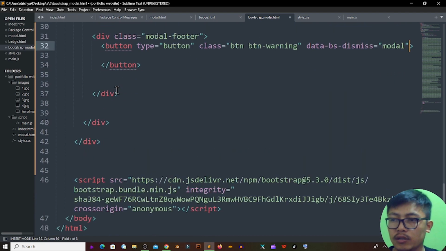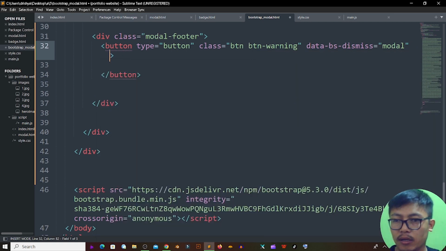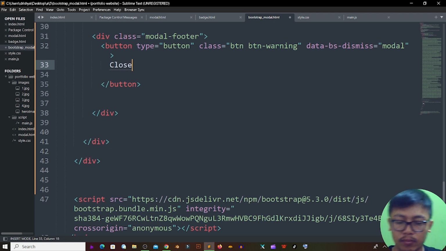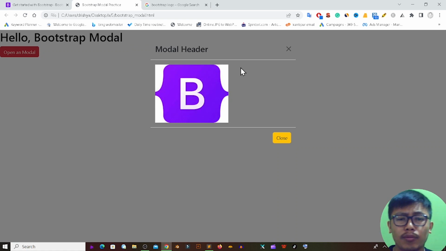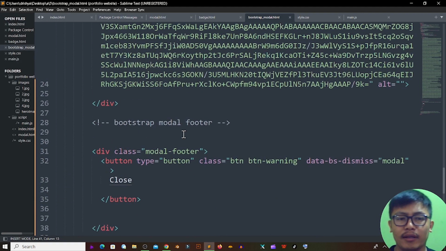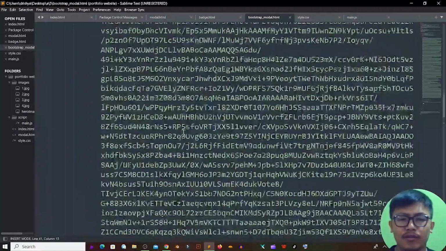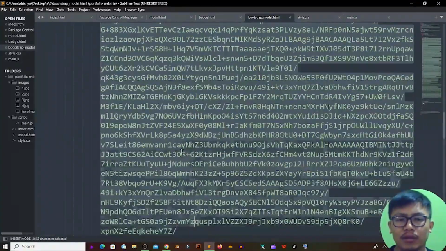So now you can see our code is like this. Then we are giving Close here. Now you can see it is giving a modal like this, and if I click here it is closing, and if I click on the close button, you can see our modal is working perfectly.